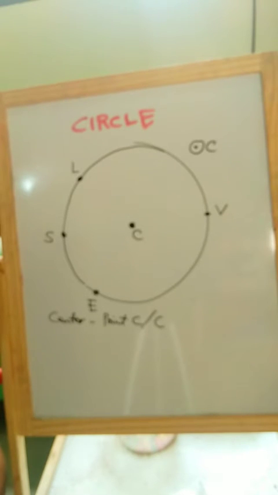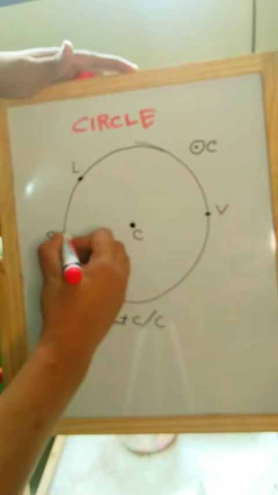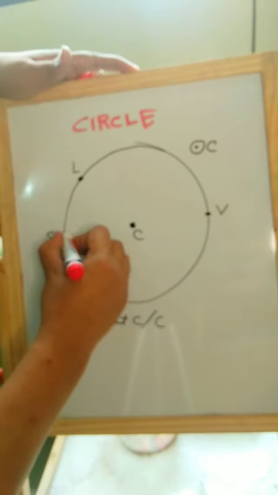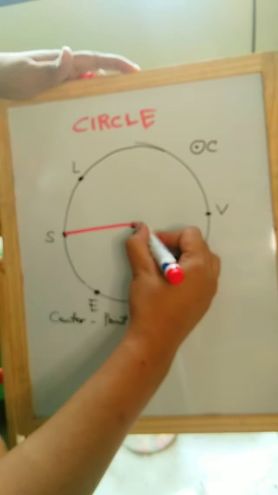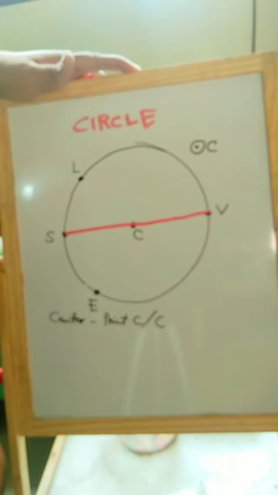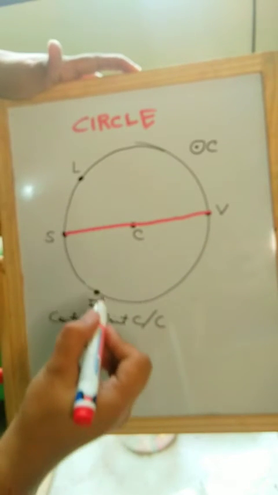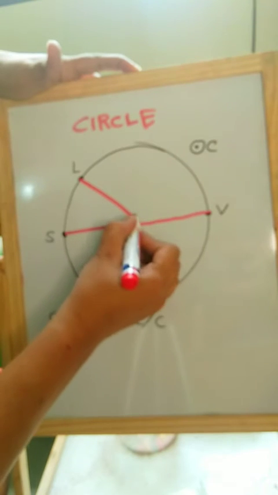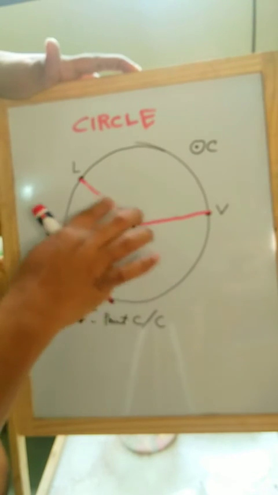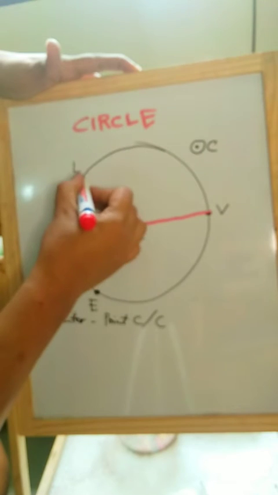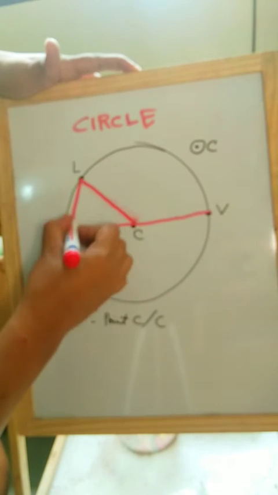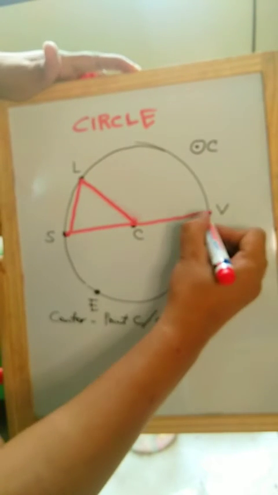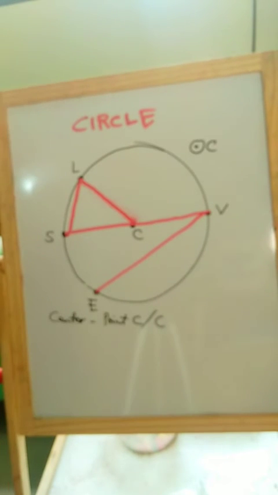Now, medyo lagyan natin ng guhit ito. Okay? So, from this point, passing through point C, which is the center. Okay, meron tayo niyan. Lagyan pa natin ng ibang linya mula dito. Hindi na tumama sa center. Medyo patamain natin sa center. Okay? Yan. Ito. Tapos mula kay V papunta kay E. So let's have these segments in your circle. Nagdagdag lang tayo. Now, let's have the other parts.